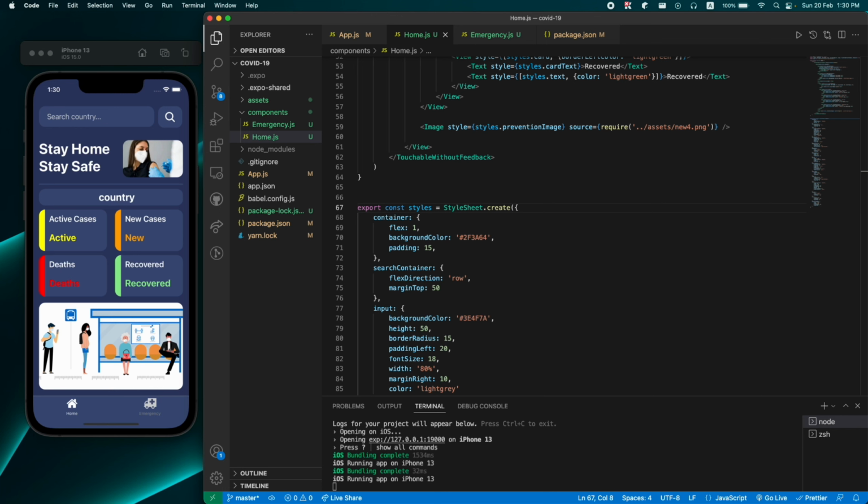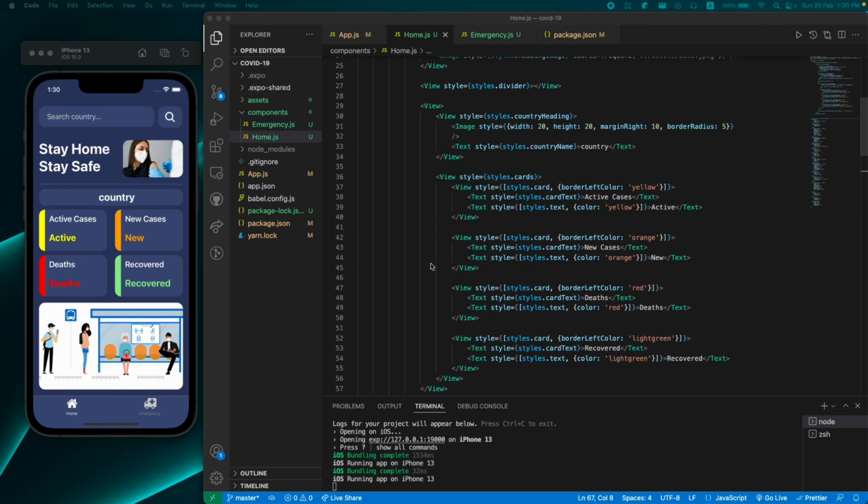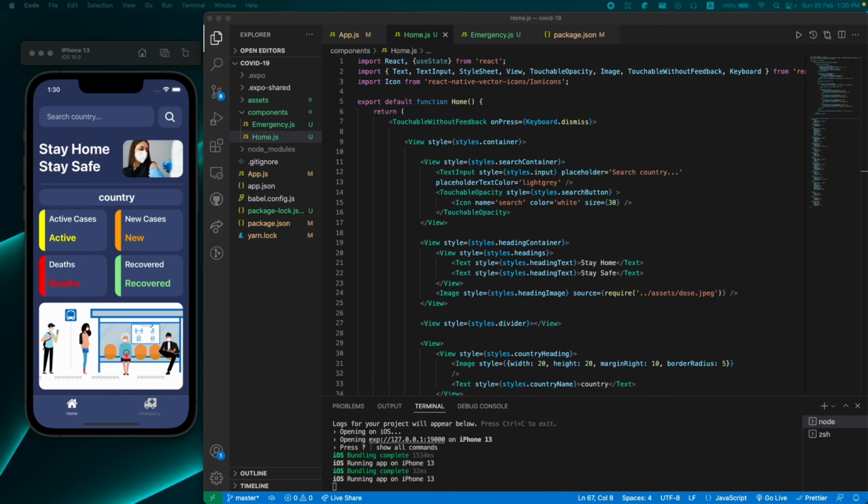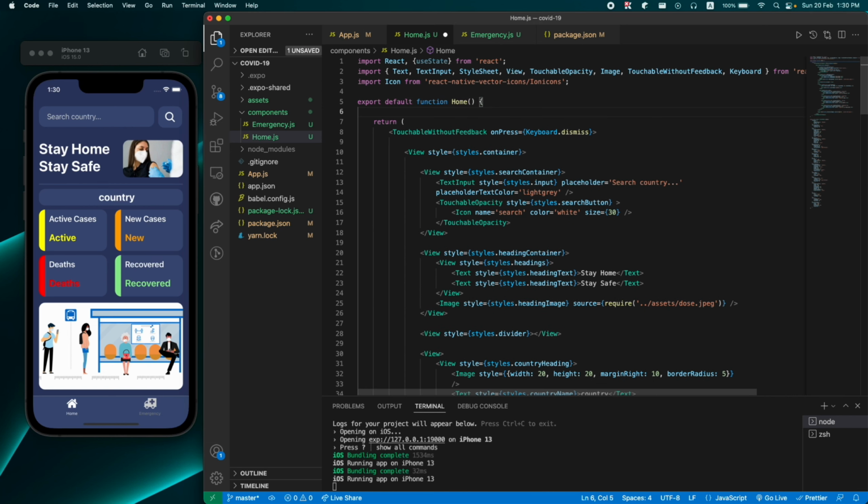Now it's time to add the functionality in the home.js component. Go to home.js and add all the states that we need. Before the return statement, first let's import useState. It's already imported. Now let's define our first state, which is for the country image.